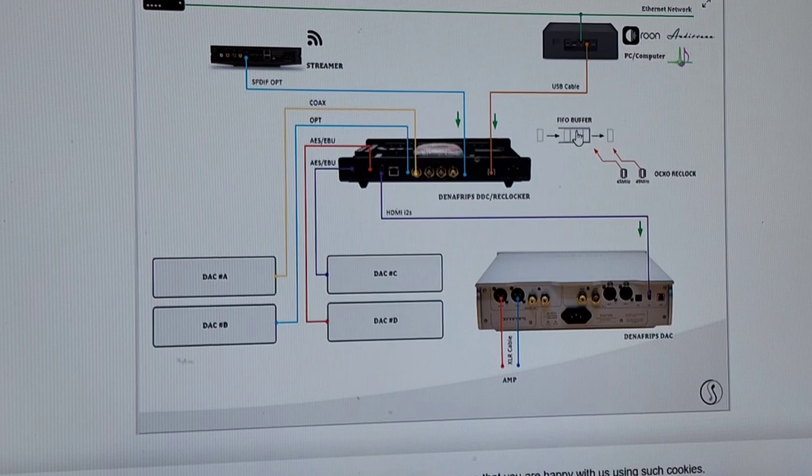Okay, they show here FIFO buffer. Everything has a FIFO buffer, you know. OCXO reclock. Okay, so they're trying to say it reclocks. It's got to reclock. The only thing that's unique about this whole bullshit here is that it's OCXO. Not everything has oven-controlled crystal oscillators, okay? And all that means is they warm up to keep the crystal in its optimum little envelope, and it's a controlled heat inside here. They have lower jitter from that. Otherwise, what happens is your jitter and your specification of the clock will vary depending on the temperature. The performance of the clock will change. So this helps to keep it at a steady temperature.